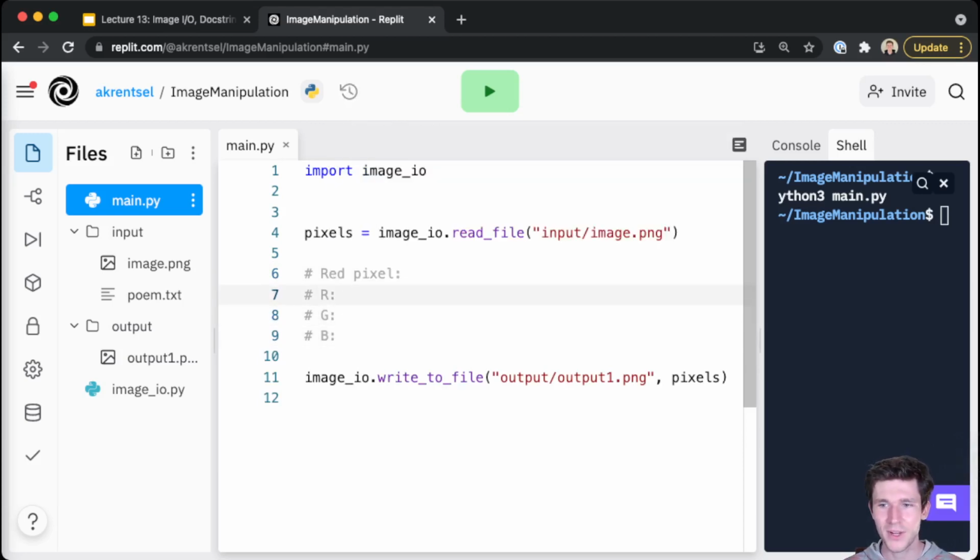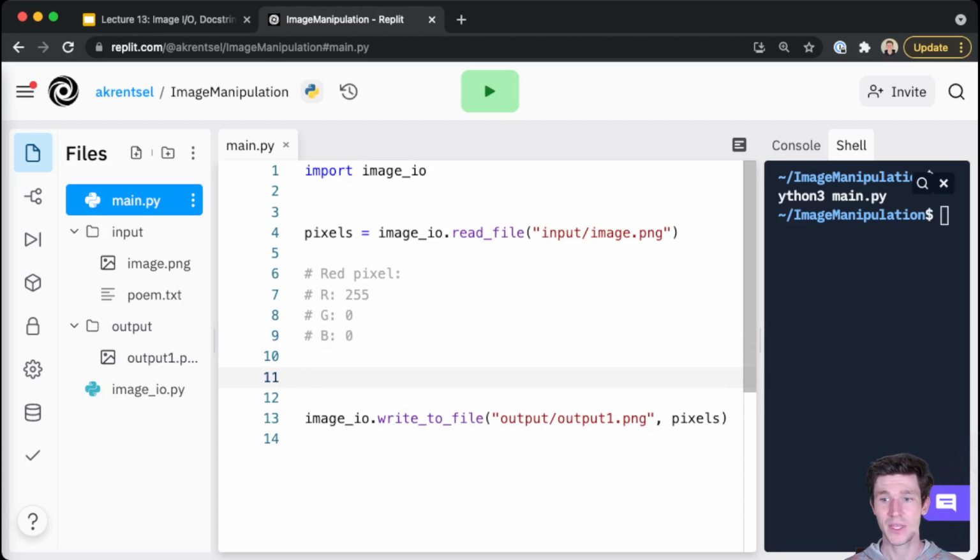Maximally red, the maximum intensity value for R is 255. For green, we want it to be not green at all and not blue at all. So it's only red. That means we're going to want to set the top left pixel to have a red value of 255, a green value of 0, and a blue value of 0.